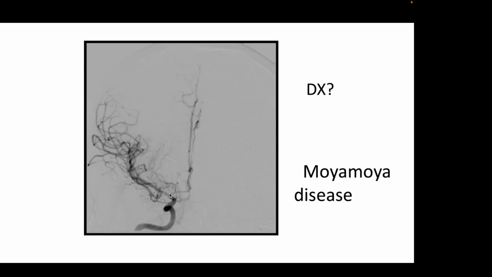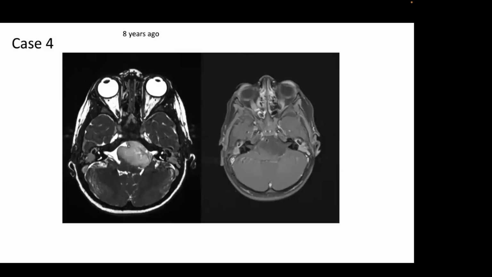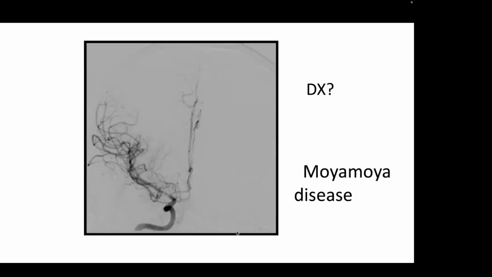This could be one of the manifestations of Moyamoya disease, but I'm sorry, in this case, this is idiopathic. There was no real explanation for why this occurred, but I want you to recognize that whenever you see that appearance of infarcts in the same territory of different ages, think that there is an underlying vascular stenosis.